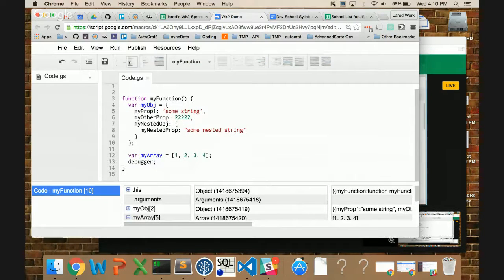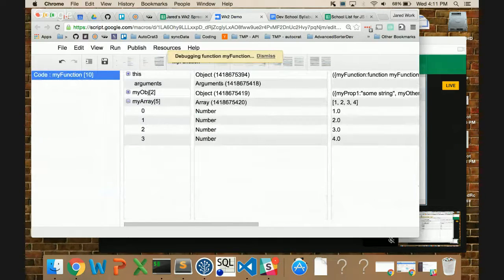Right. So, okay, and you can probably see that something funny happened with my Apps Script editor. This just started happening a few months ago, and I have no idea why, but you'll notice my little bug disappeared. All of the symbols disappeared, and it turned into these little smudgy lines. There's nothing you can really do about that. If you want to remember what the buttons say, I just hover for a second to be able to find it. So there's my debugger bug. I'm going to click that.